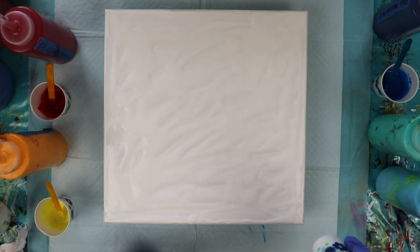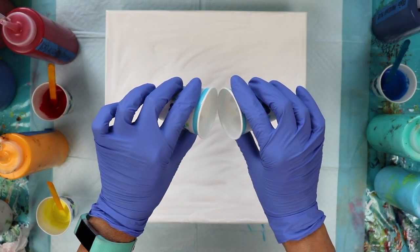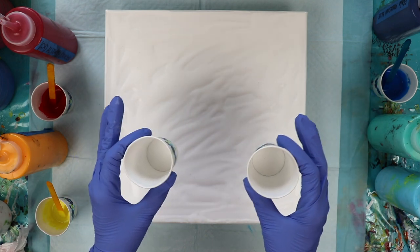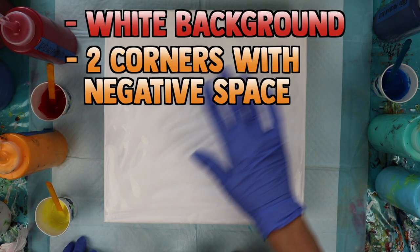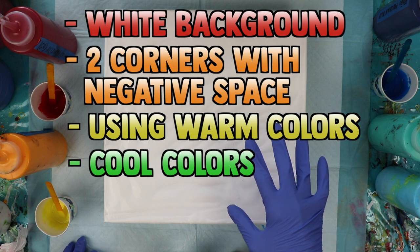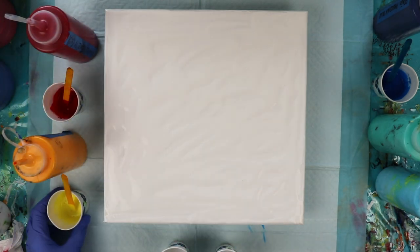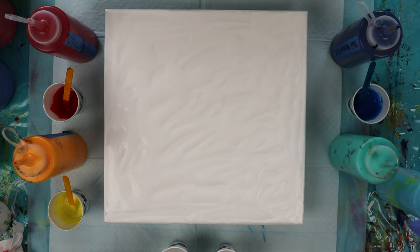The premise of it is you take two cups, one with cool colors and one with warm colors, and you pour them together like a ring pour, and it makes a really cool effect. The first one I did was okay; I'm hoping this one will be better because I'd love to be one of the winners. One rule was you had to have a white background, there had to be negative space left, you had to use warm and cool colors together, and you had to put the colors in from darkest to lightest in the cups. My colors will be listed in the video description. Let's get started making my cups.